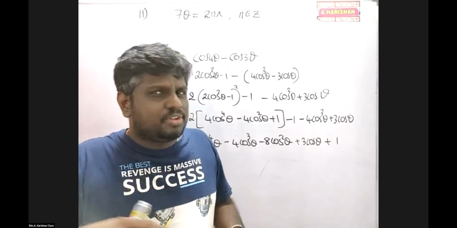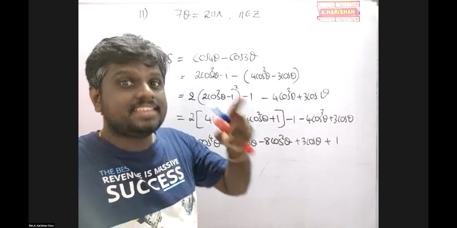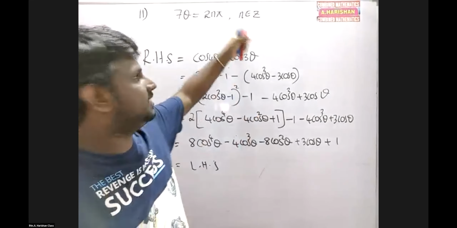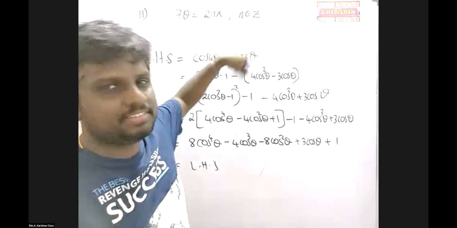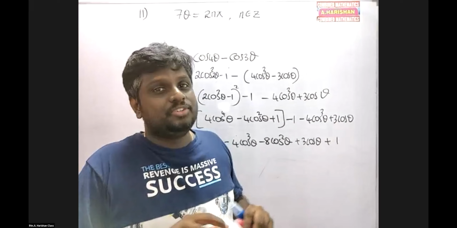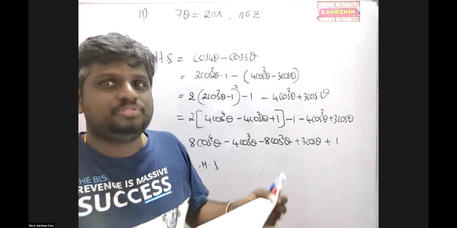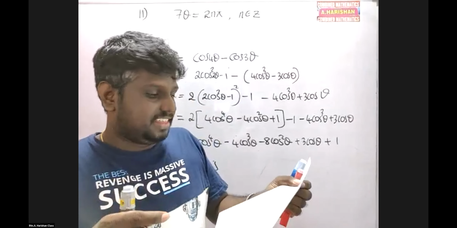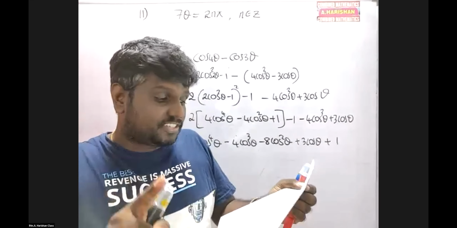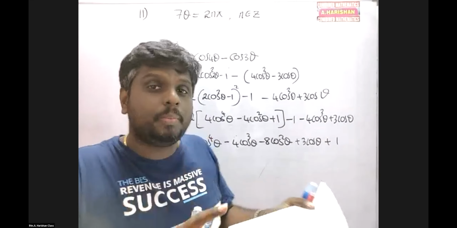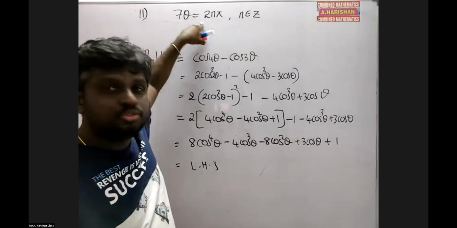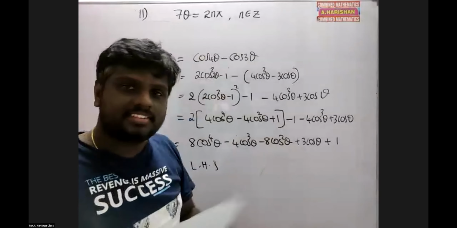Have you noticed this kind of thing anywhere? Yes, general solution. At the end, we use this, and we divide by 7 later. But before that, we put n belongs to Z. So this is reverse. That's why they say what they say. They say the last part: if 7 theta, that's a condition, is an integer multiple of 2 pi, then I write that in a mathematical form: 7 theta equals 2n pi, n belongs to Z, integer.